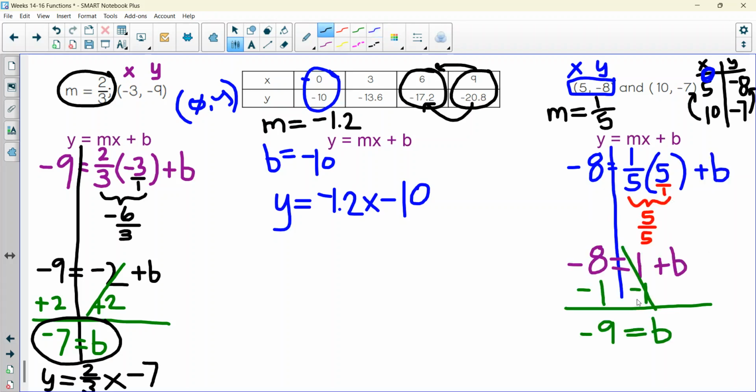Then let's do one more little round of video magic to solve for b. So in solving this equation for b, I find that my y-intercept is negative 9, and I can complete my slope-intercept form equation for the linear function that goes through these 2 points. Y equals m, which is 1/5, times x, plus or minus b. It just so happens this one's also negative, so I'm going to put minus 9. And that is how you write the equation for linear functions in slope-intercept form when you're given different representations.